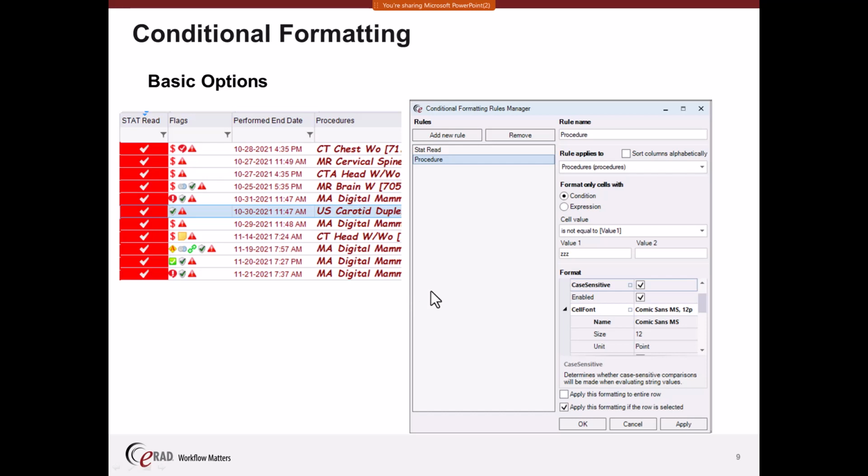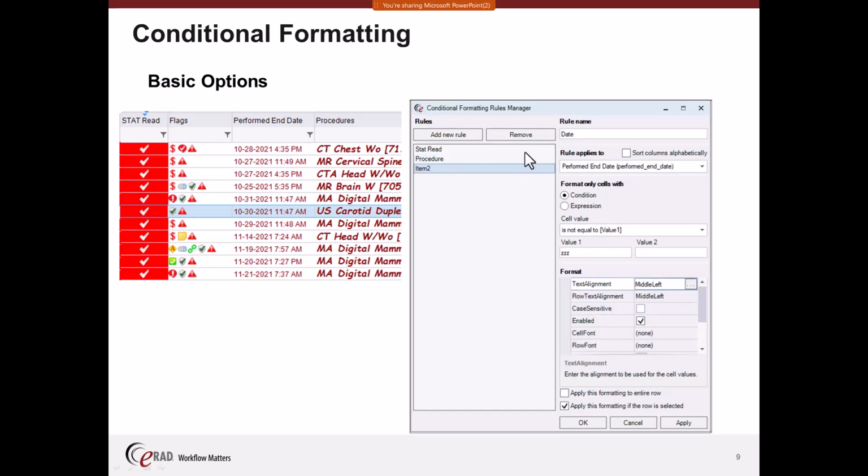The one other formatting choice that we've not gone over yet is the alignment. So what I'm going to do in this case is take the performed end date here, and I'm going to move this alignment. Right now it's kind of centered and to the left-hand side of the column. All right, so let's say I want to move this to the bottom and to the right-hand side of the column. So I'm going to go ahead and create a new rule. And we're going to make this the alignment, and I'm going to pick the performed end date. I already did that in here.